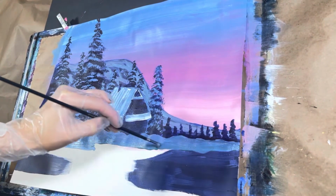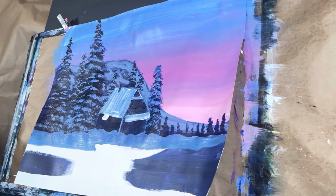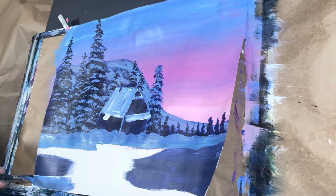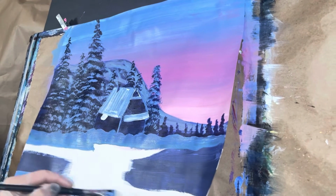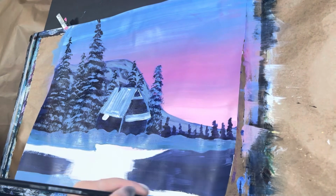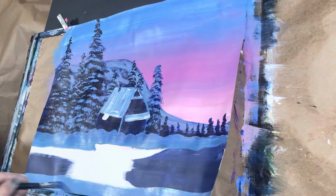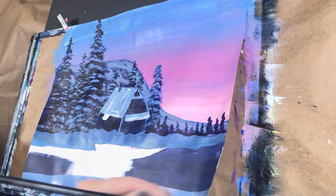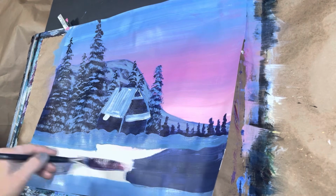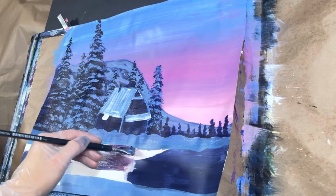And once you've covered all the areas on this top area of the snowbanks, we're going to start painting in the bottom part of our canvas, the very bottom, with that same blue shade that we just created. And once you're done creating that snowbank, we're just going to take some of that primary blue and red and create a very dark purple shade and just paint in this part of the river.